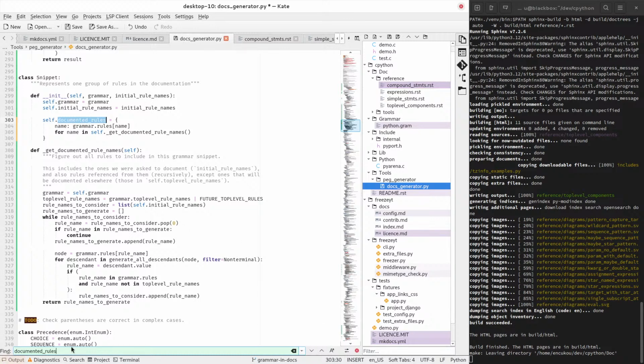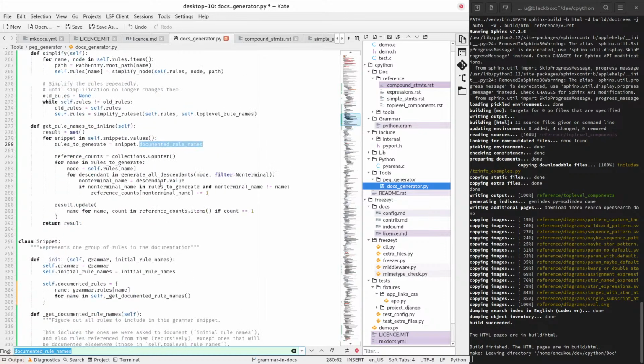Oh, it was named documented rule names. Right, and this attribute name is a bit jarring itself, right? Because we have a list of names, a list of strings, even though we're modeling things with proper objects now, right? Oh, I see.